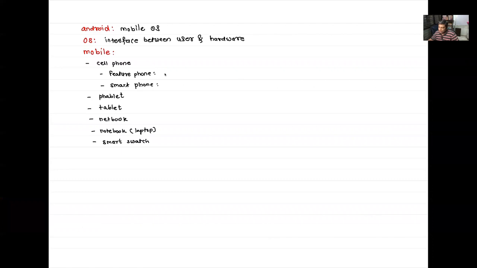What else? Using internet or network. Okay, fine. Touch screen. Very good. Anyone? Having Android functions. Okay, fine. Automation. Very good. What else? Multi-functionality. Okay, that's fine. What else?